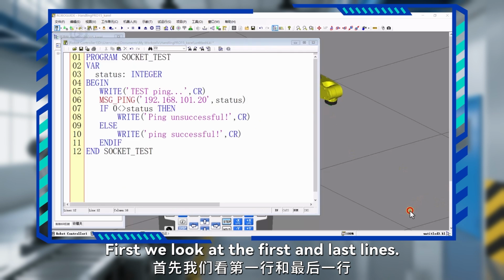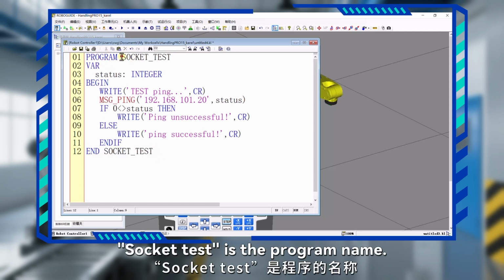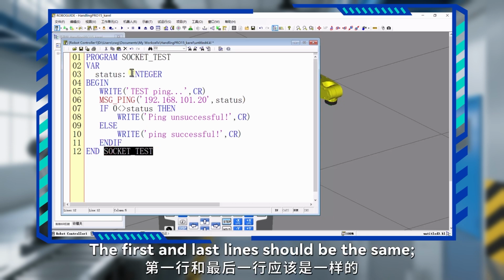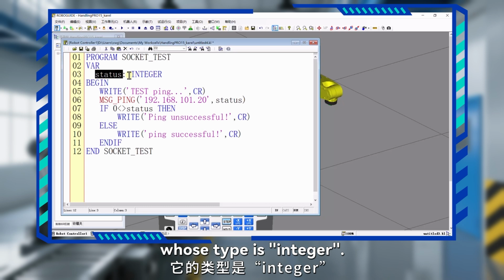First, we look at the first and last lines. Socket test is the program name. The first and last lines should be the same. Then here is defined the status variable, whose type is integer.